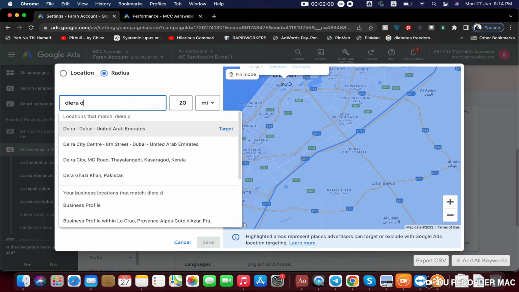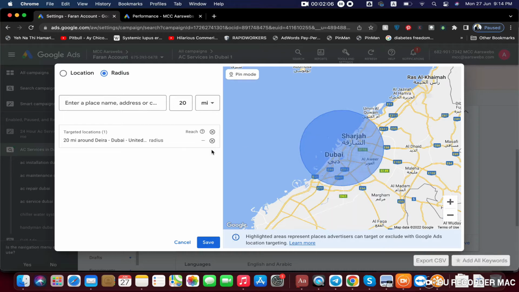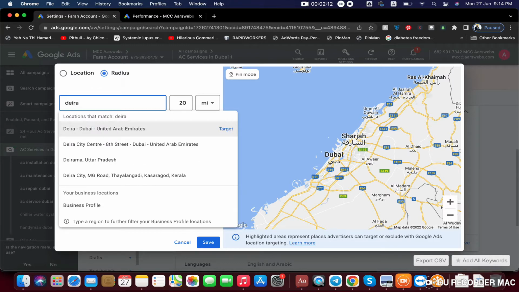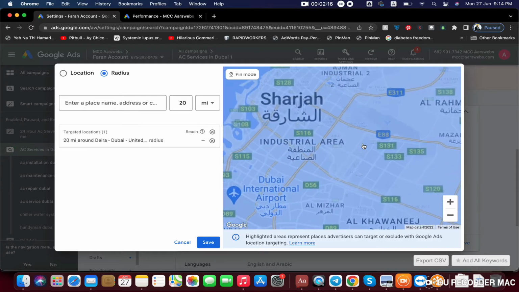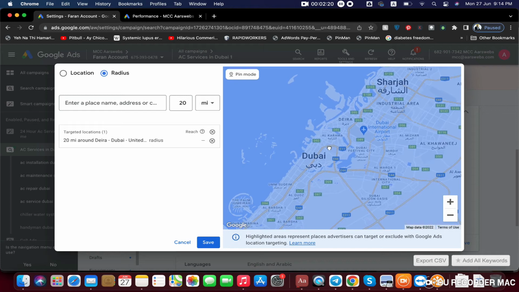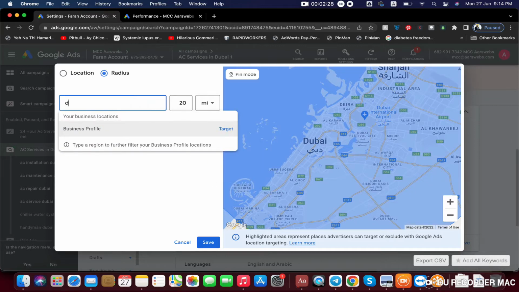If I'm trying a specific location, you can see I can target the whole area. Now the thing is, Dubai is small and I'm targeting 20 miles, so I need to reduce the mile size to make it easier for me. Again, you can see it won't work this way, which is why reducing the size is also important.